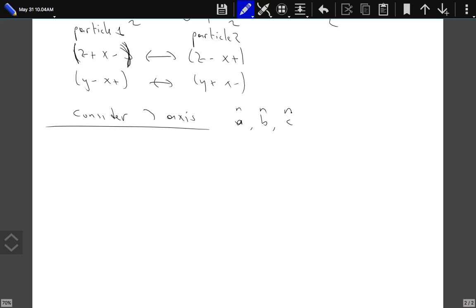The only way to avoid it is to assume that once you create the system and then make measurements later on, the outcomes of the measurements should be determined at the moment that these 2 particles are created. So they are already correlated, the outcomes are correlated no matter how far away they are. So that's basically the idea.